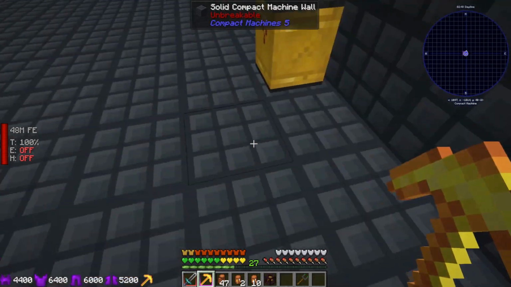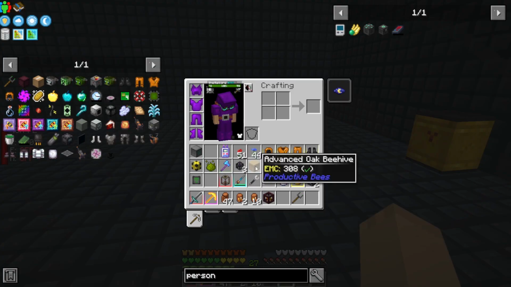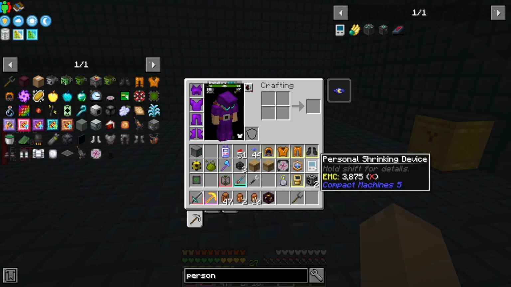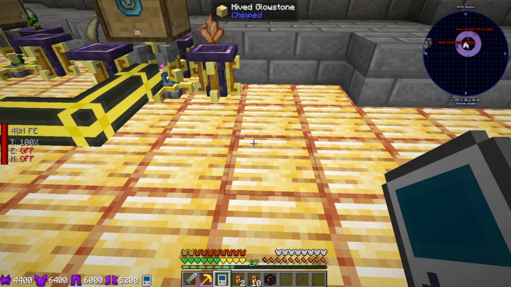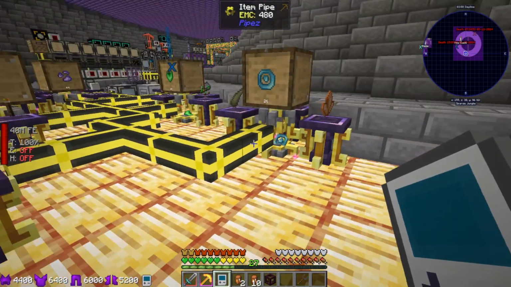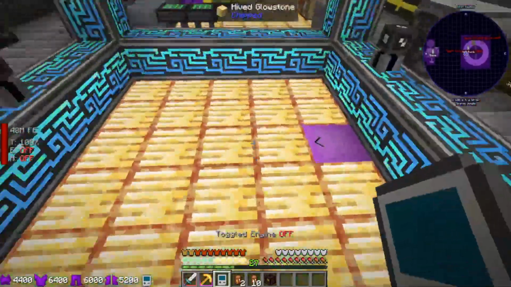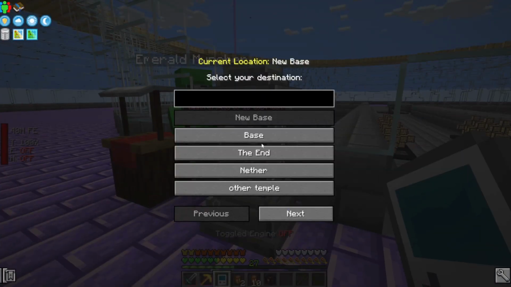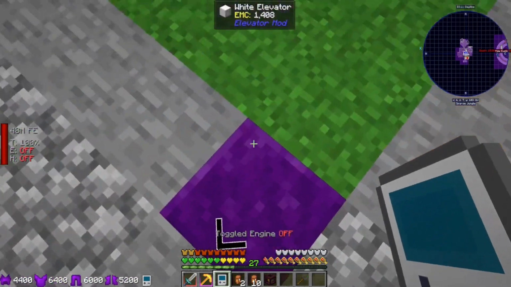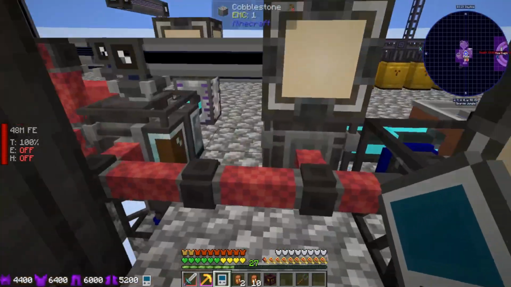It acts as this block, and on top of that, my understanding is it works cross dimension. So here we go. Let's go over here to the old base where our radiation is set up.